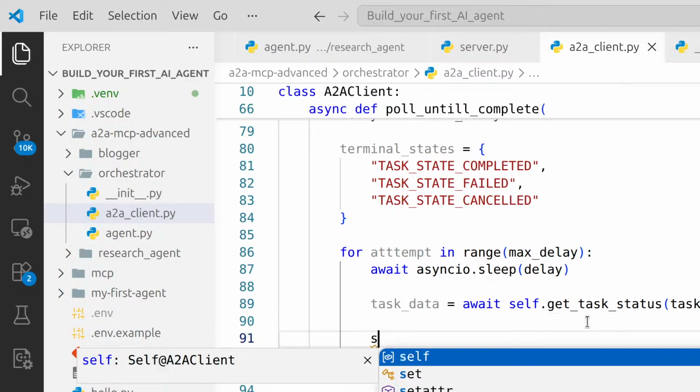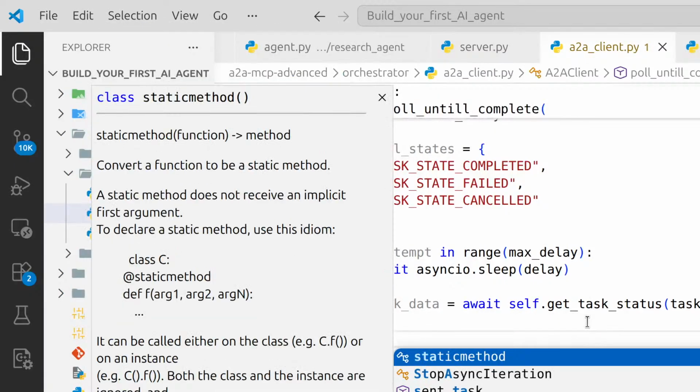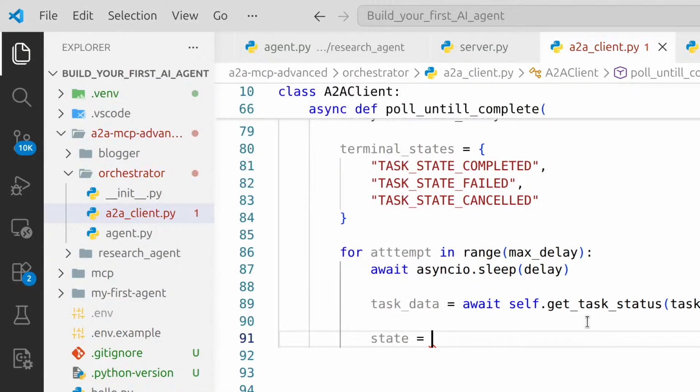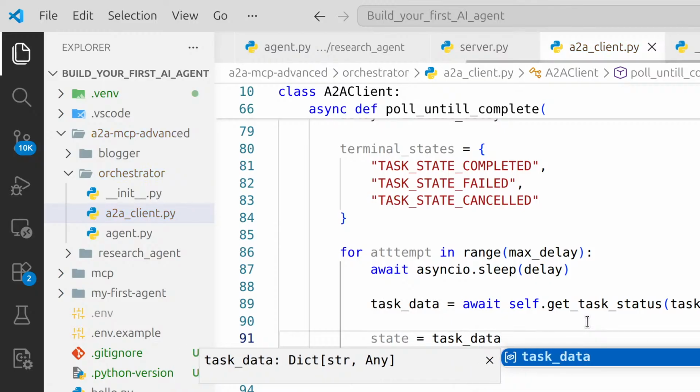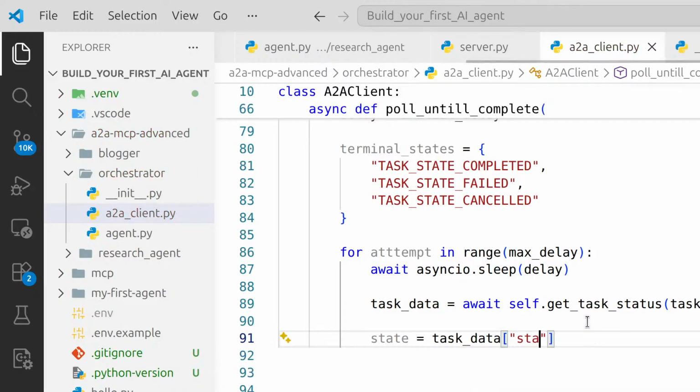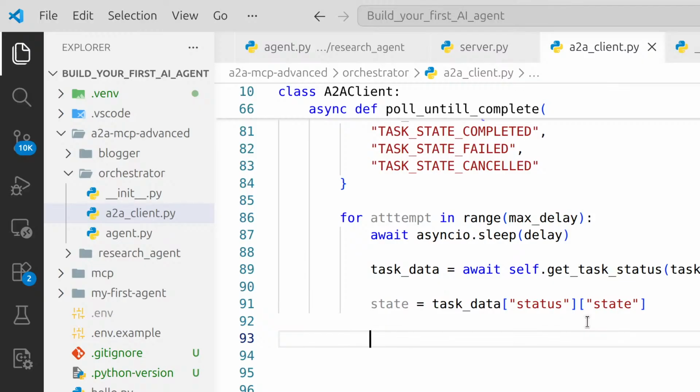So let's extract the state from here: state from task data, status, state. This will extract the state.